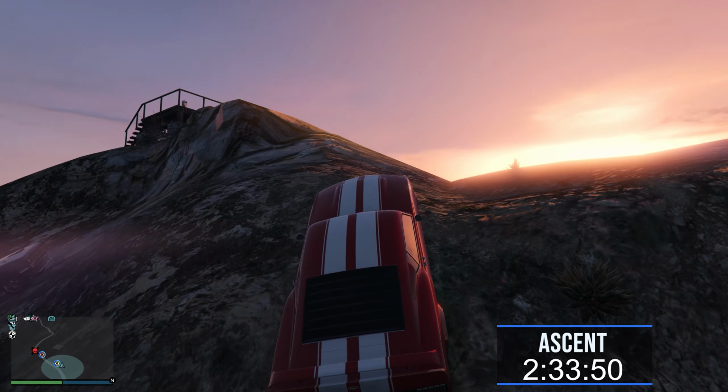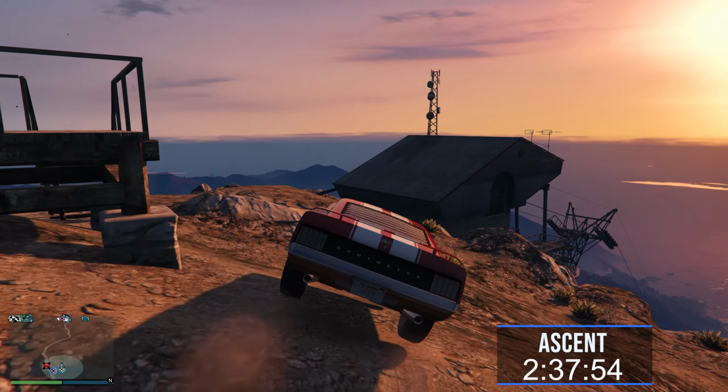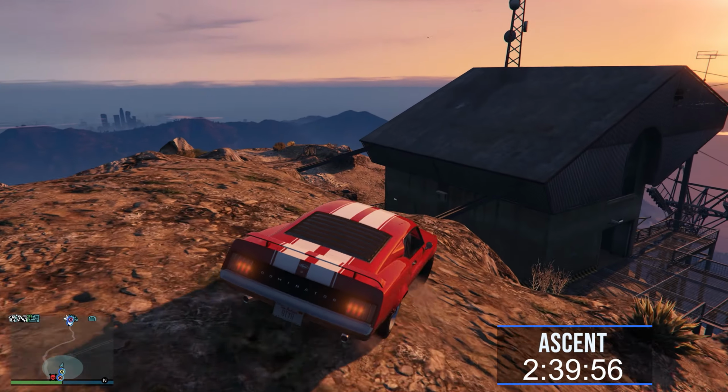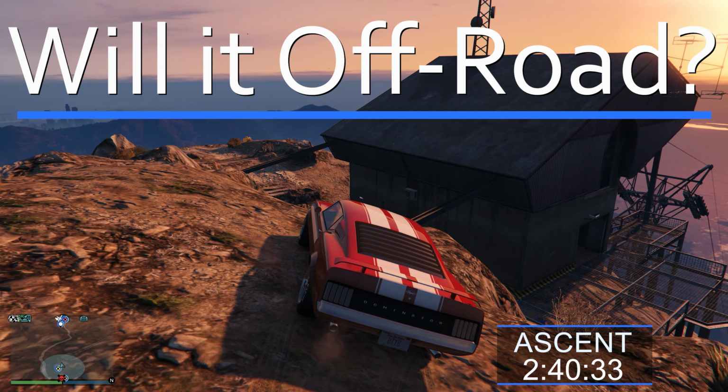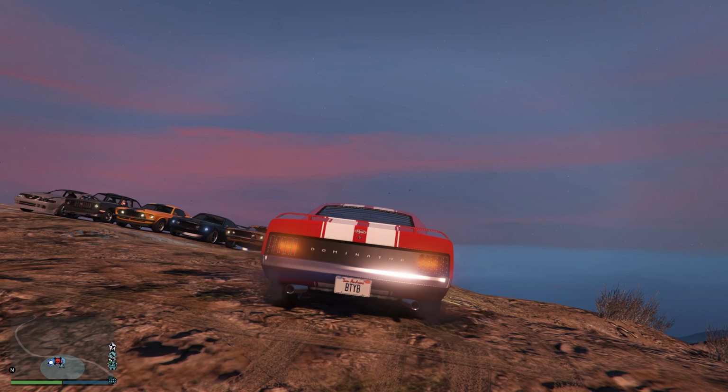Making our final climb up to the site, and the GTT has a lot of wheel spin, but it's up in 2 minutes, 40 seconds. So, will it off-road? Yeah, and it does it really well. I mean, that's a decent time for any car. Anything under 3 minutes is solid, so it did really well.